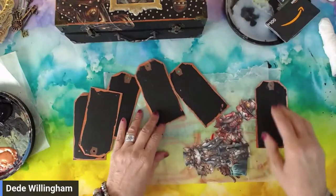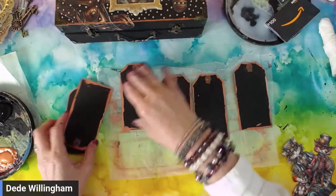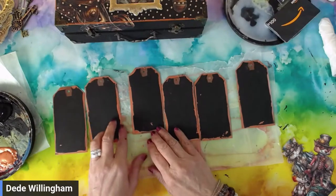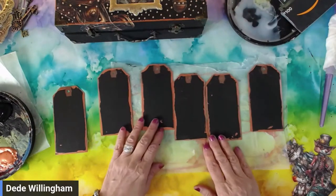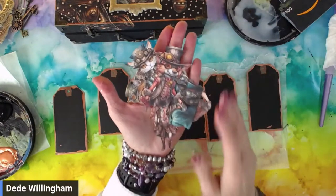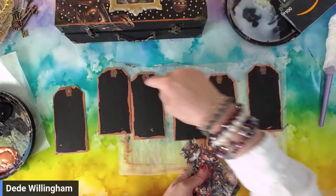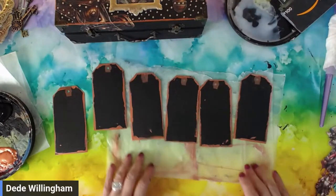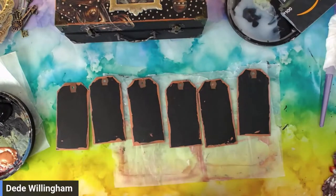And I'm going to splatter. So I wasn't worried about any of this stuff. Or I could do the same thing. Instead of splattering, I think I will do the dots. So I was going to make some of these tags. I already pre-cut this out, so you didn't have to watch me pre-cut. And I'll put some kind of a thing in there. And I need to find some other metal pieces to put on there. I don't want it too thick, though, because mailing international with a big thick key is not going to happen, right?